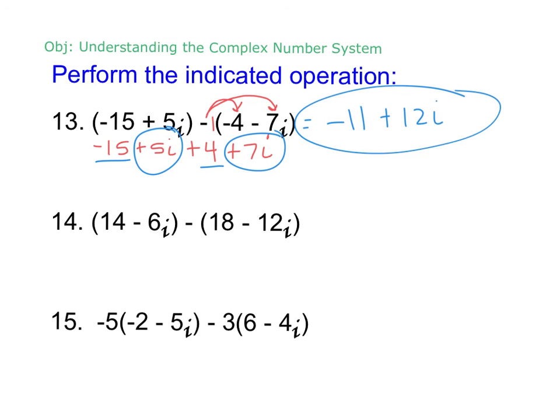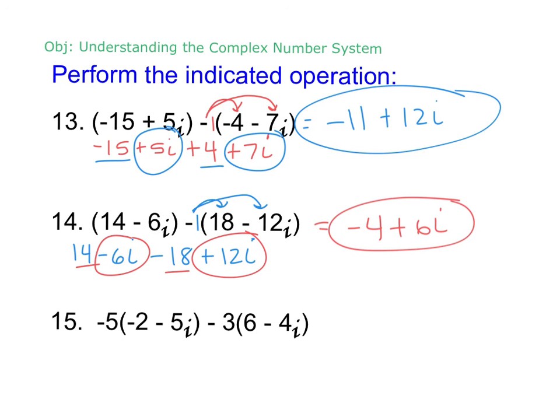Pause and try 14 and 15. I'm going to rewrite the first. There's nothing to multiply. Distribute a -1 through. So it becomes -18 + 12i. Now I combine like terms. 14 and -18 is -4. And then -6 and positive 12 is plus 6i. Last one. I'm going to distribute first. This time I have actual numbers other than 1, just -10 + 25i minus 18 + 12i. Simplify that. I've got 10 and -18 gives me -8. 25i and 12i gives me 37i. So adding and subtracting is really just the same as if it was an x. There's really no new learning there. It's just you combine like terms just like it's an x.